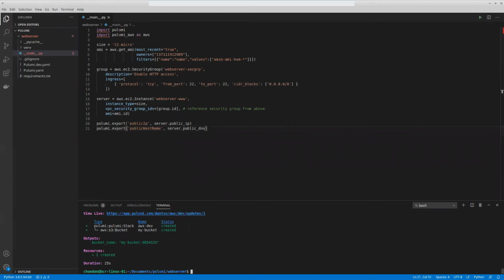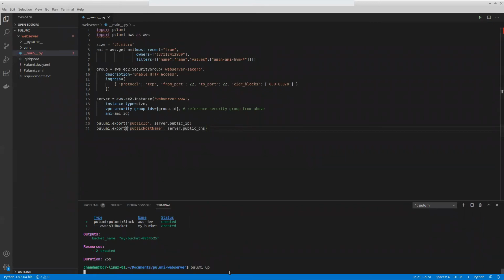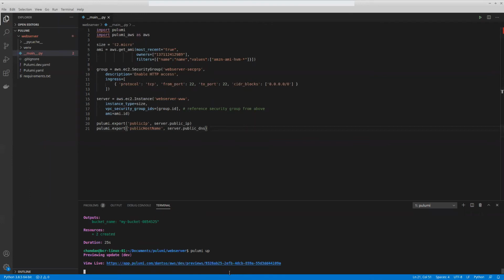So if I go ahead and run Pulumi up, it should destroy the S3 bucket, as well as create the new EC2 instance for us.